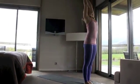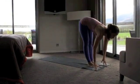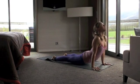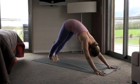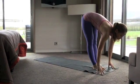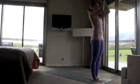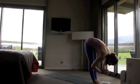And again, this time we'll take it up a notch. Inhaling halfway up, exhale, plant your hands down and jump it back if you'd like into chaturanga, inhaling, upward dog, and as you exhale, rolling back into downward dog. You can keep this, or you can keep the easier pace, stepping back that we showed at the beginning. Finishing up your Vinyasa, and we'll take it a little bit faster. Inhaling and exhaling as we flow through.